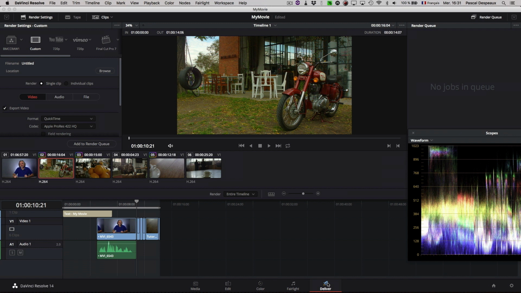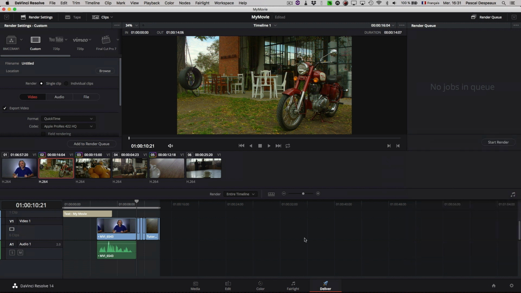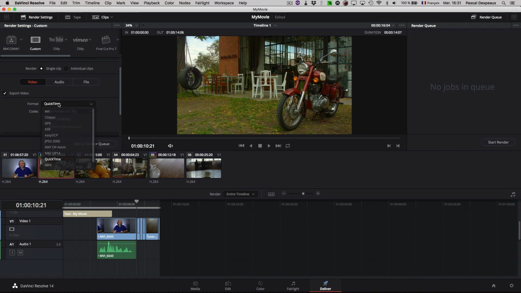You have to know what kind of diffusion you want. You can prepare every type of format and codec by clicking on the Custom Render setting. Here, you find the list of the formats and the list of the codecs you can select for your render.